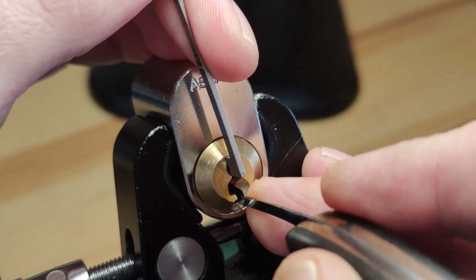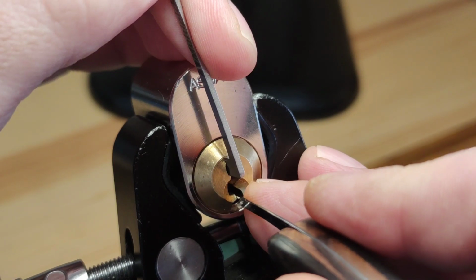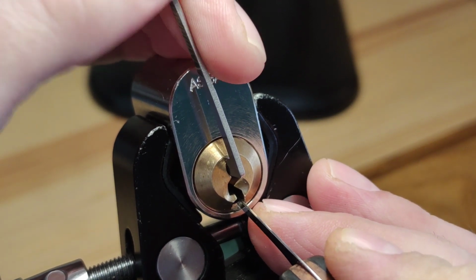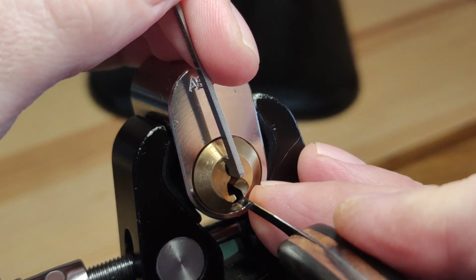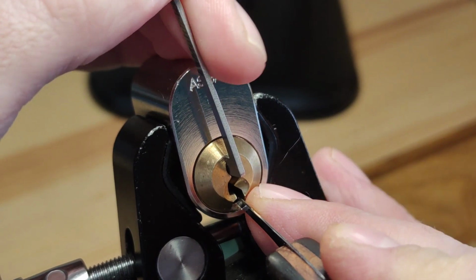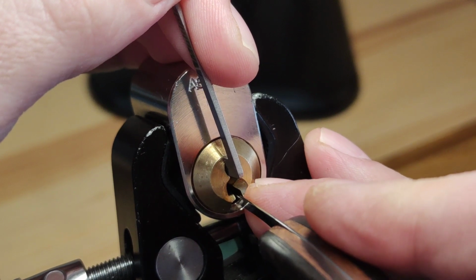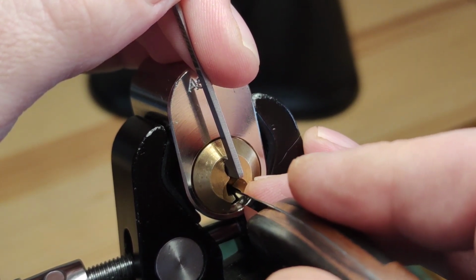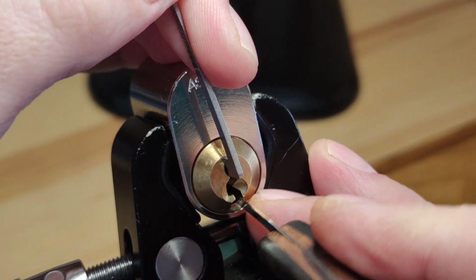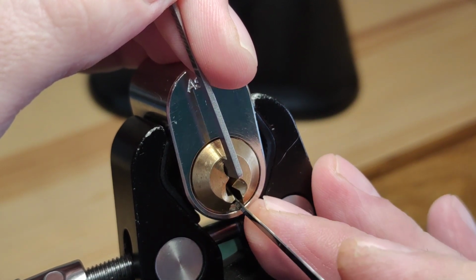Number 1 is loose, number 2 is binding. Little click. Number 3 is binding. Okay, little click on them. Number 4 is binding. I think that was little click. Number 5, not binding. Now number 1 will be binding, yeah.